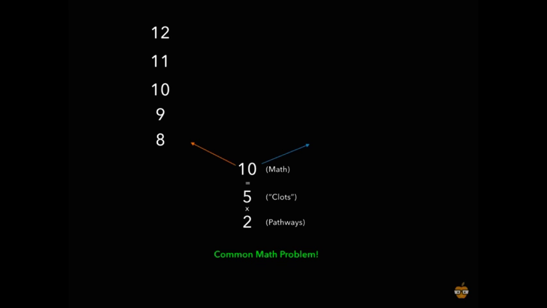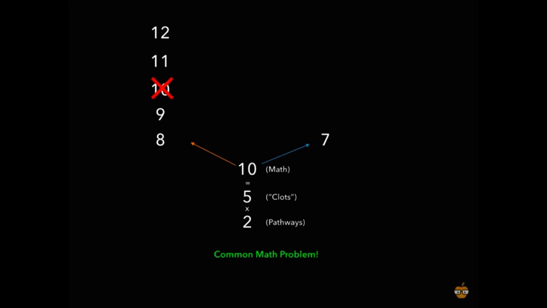However, the number 10 was already used because, see, in the common math problem, we said that 2 pathways times 5 letters in the word clots equals 10. So because we already used the number 10, counting down from 12, we have to cross out the number 10. All we did was count down from 12, going down to 8, and we crossed out the number 10 because it was already used. Now, what number is left over if we were to continue counting down from 8? Well, 7. The only thing is that we've already reached our arrow, so we have to throw the 7 on the other side, on the blue pathway.